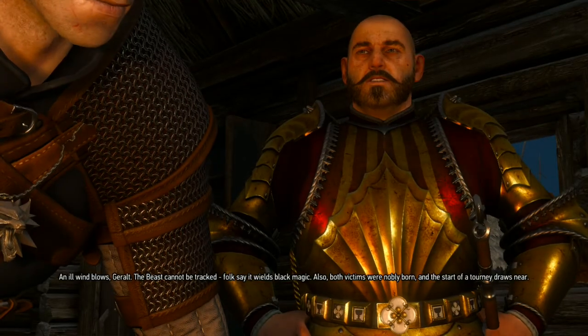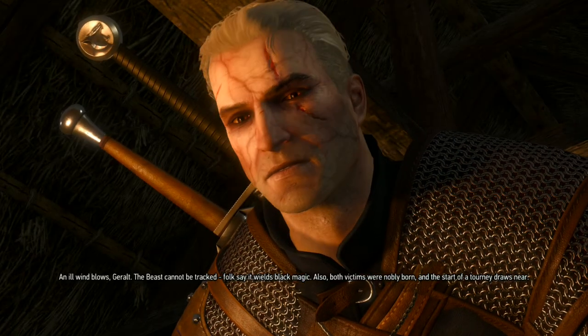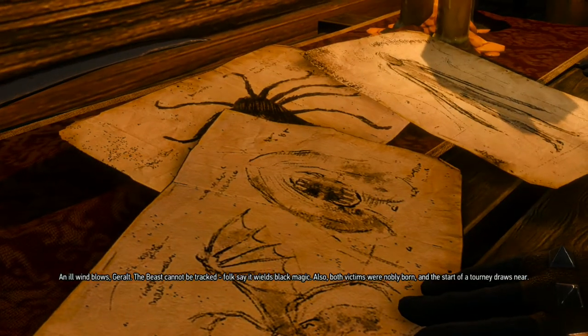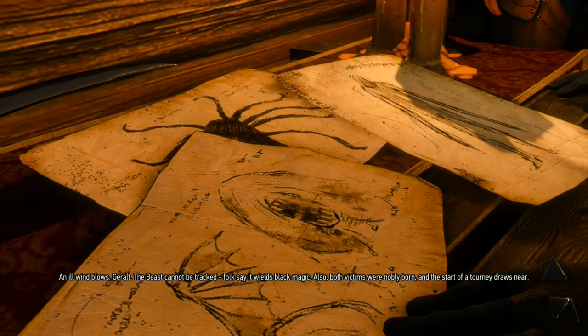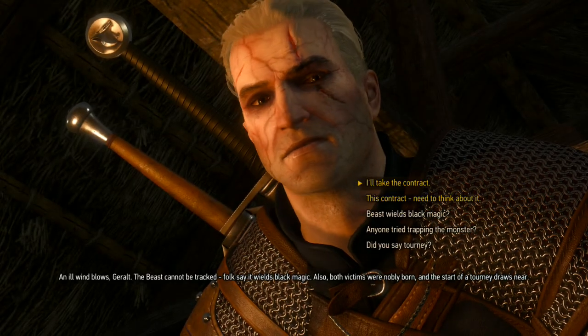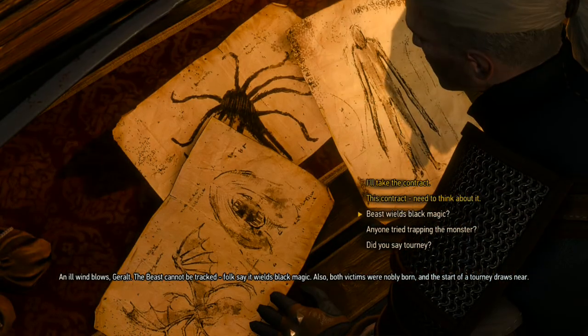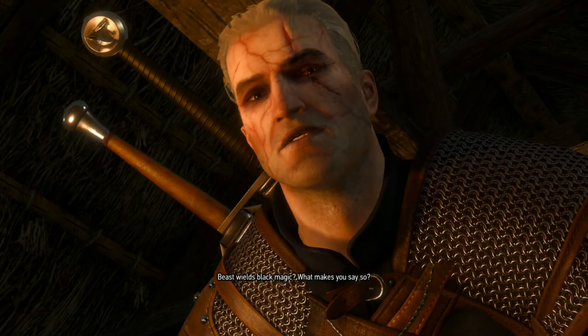An ill wind blows, Geralt. The beast cannot be tracked. Folks say it wields black magic. Also, both victims were nobly born, and the start of a tourney draws near. Tell me everything. Beast wields black magic? What makes you say so?